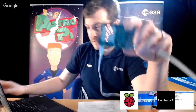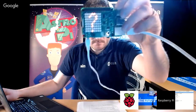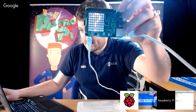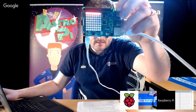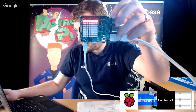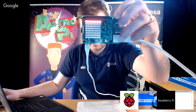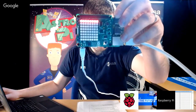Okay. I'm just going to add one extra command into this, which is sense.clear. And what that does is that blanks the LED matrix completely. Okay, let's just do that. So hopefully this works. I haven't got any syntax errors. There you go. All right. So you can see that. I'll just do that again in case anyone missed it. So you could do that whilst you're waiting for something to load if you wanted to.